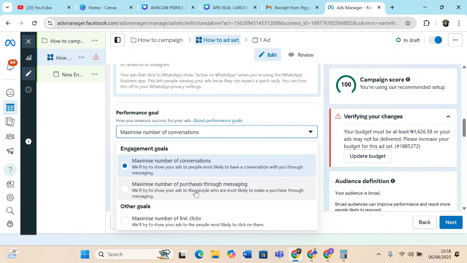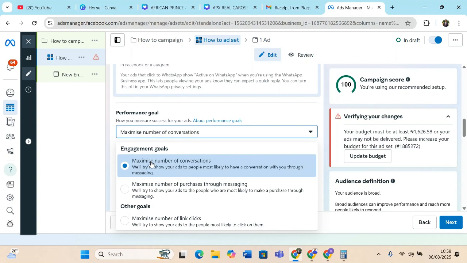This first one, maximize number of conversations, will bring a lot of people, but few of them will convert. But if you put more effort into your nurturing, you will get up to 50% converting later on. If you do not put in more effort, few of them will convert. But with this second one, you will not really get many people, but of the few that come, at least over 50% will convert. Me, I usually try to get more people because I have the knowledge of closing, so I will continue to close them.